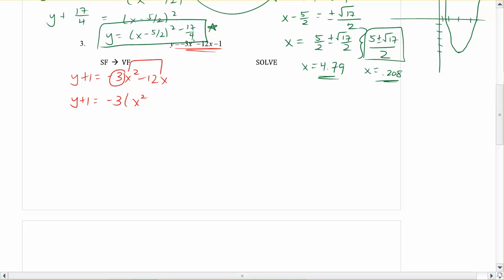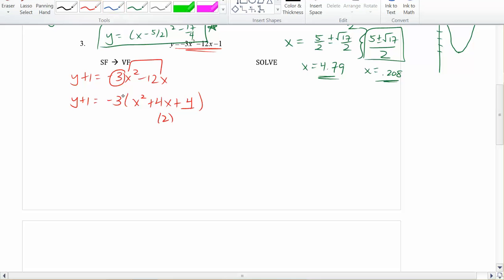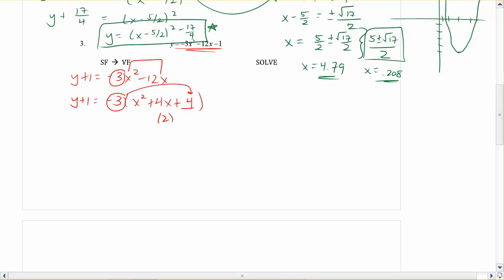I would get x squared plus 4x plus a blank. I take half of my b value and square it. But if you remember, the trick when you have a coefficient is I didn't just put in 4, I put in 4 times negative 3. Because if you distributed through, I actually put in negative 12. So if I put the negative 12 on the right, I have to put it on the left. You have to balance your equation.